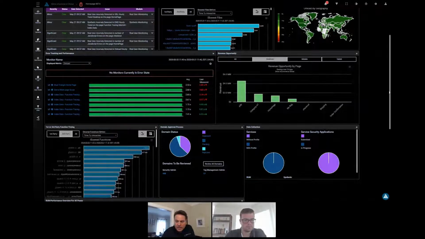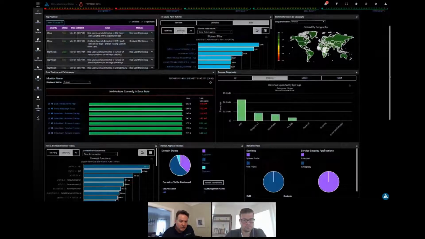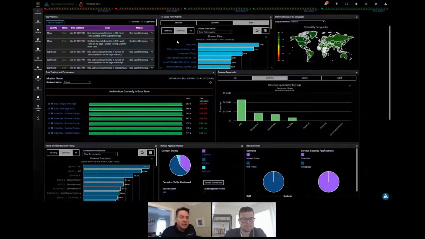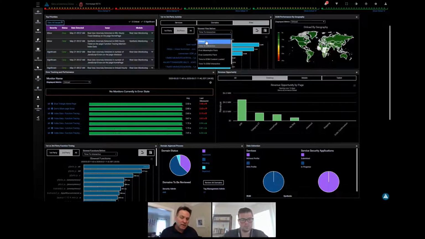And then if we look at these two widgets, they look very similar, the first versus third party activity. There's a lot of functionality built into this. This widget is also in the tag and content governance overview screen, and you can look to see the slowest third party files, or all, if you want to include first party versus third party. But you can see that this particular font file is slow. And if you want to, you can actually say, okay, I want to know about all the slowest files that happen on my page before the onload event.